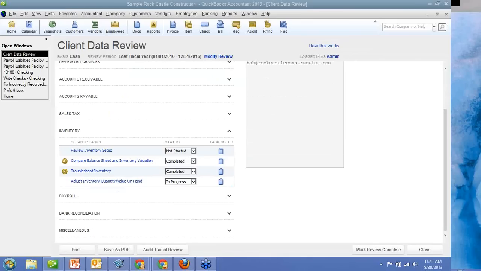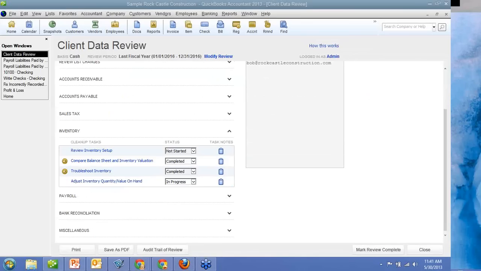Need to know about not billing hourly for this exercise. Okay, so the thing is, when you invest your time and your money to learn more about these tools, when you invest in the ProAdvisor program or when you invest in QuickBooks Accountant Edition to get these tools that are going to make you more efficient, you should be billing hourly, because what happens is, as you get it done faster, let's say this cleanup of a client file would have taken you 8 hours without client data review, but you buy QuickBooks Accountant or you join the ProAdvisor program, so you get QuickBooks Accountant, and now you can get this done in 4 hours. Should you be penalized for your efficiency and make less money? That's where we want to focus on value billing.